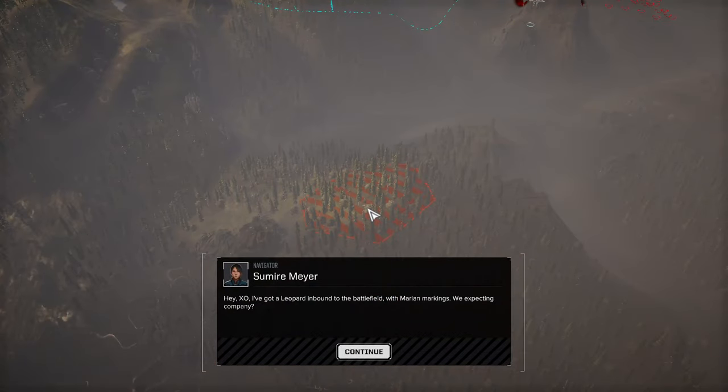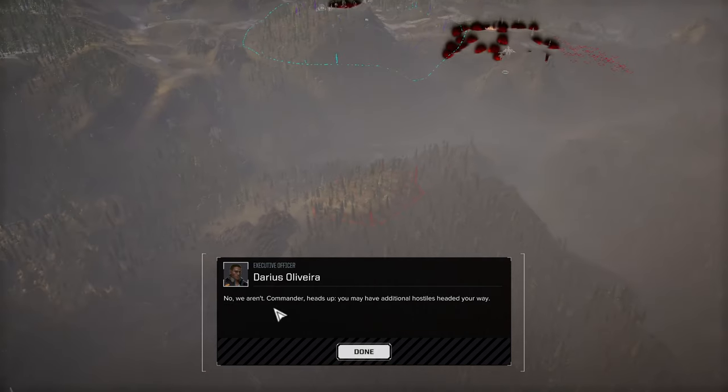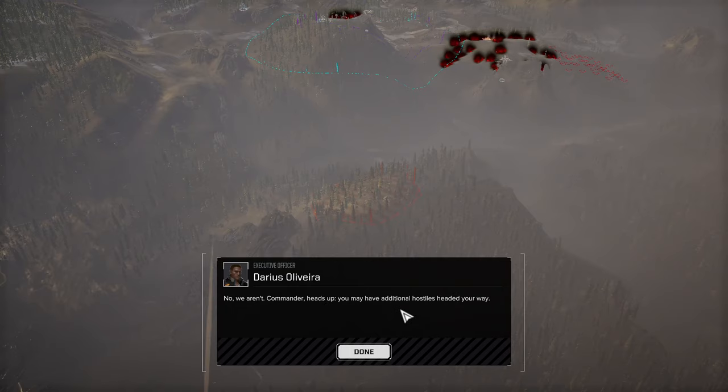Oh, it's not over. See? I said don't talk too soon. I got a leopard inbound to the battlefield with Marion markings. Are we expecting company? No, we aren't, Commander. Heads up, you may have additional hostiles headed your way.